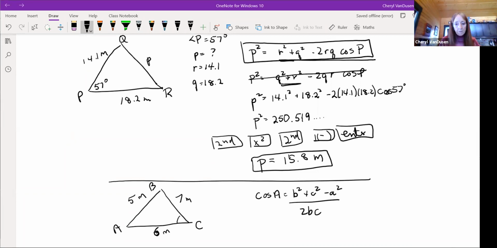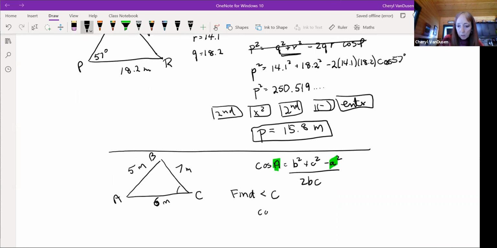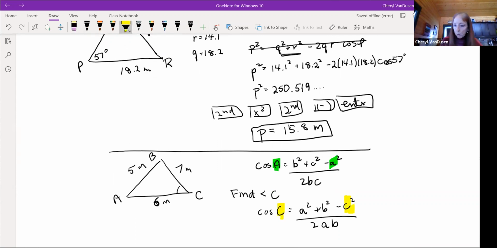Okay, so again, it's a pattern, right? If you need to make up your own, which I think we have to make up our own on this one, this angle and this side are what's important, and then the b and the c can go in squared on the top and b and c on the bottom. So our equation we're going to use here is for C this time. We're finding angle C. So we have to reorganize this and rewrite it. So we get cos of C equals a squared plus b squared minus c squared over 2ab. Again, be really conscious that the C here and the c here are the same.